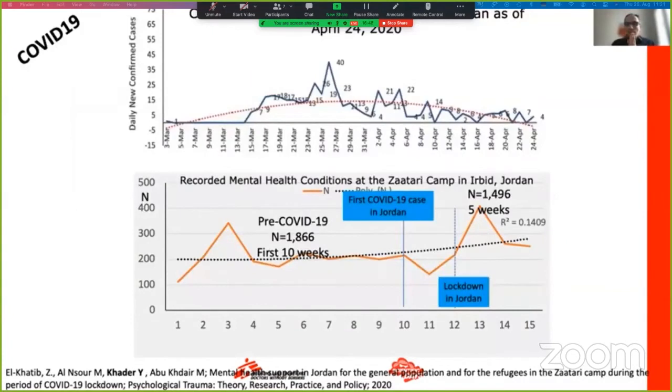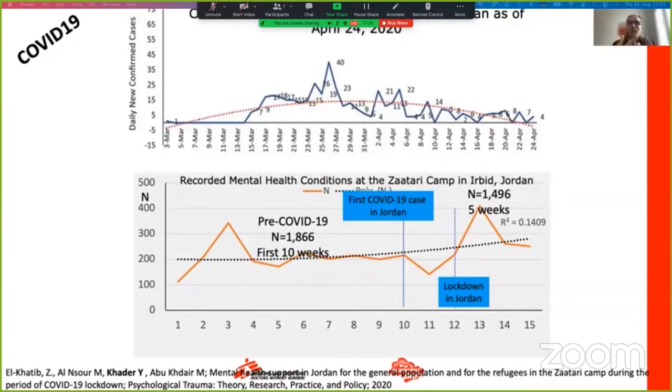Now, when COVID-19 happened, of course, there were lockdowns in the country, as in all countries in the world, and residents of the camp were affected. Here we did a study to look at the reported cases related to mental health, and we could see there was a peak just 2 to 3 days after the lockdown. So the need to support parents and children in terms of mental health became high, but access to the camp also became limited due to the lockdowns.